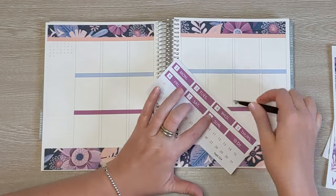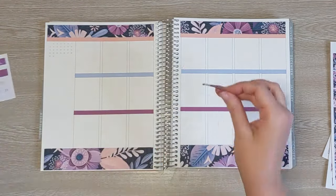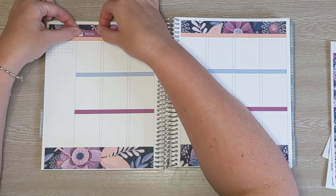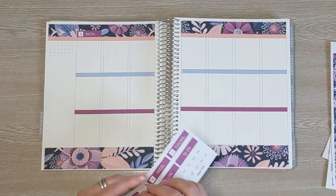So for the three separate sections, what I'm going to do in the top section, the top row, I'm going to be putting all of my family information. So any appointments, meetings, work schedule, all of that is going to go up in that top row.